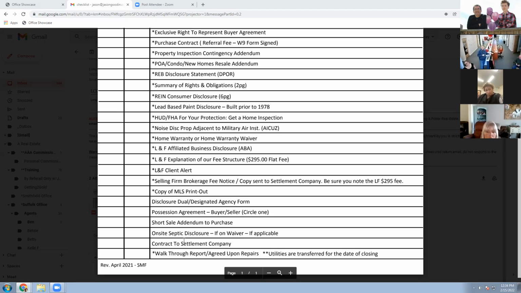And then, of course, to close the file out, you're going to have a walkthrough. Normally walkthroughs are done 24 hours or so, 48, 24 hours before closing, maybe even the same day. If you have an afternoon closing and you're going to do the final walkthrough in the morning, you want to make sure that you turn that paperwork in. That's what protects you at the end of the day when your buyer moves into the house and finds something wrong. You have this walkthrough that they've agreed to accept the home in its current condition. And make sure you send that to me as well. All of this stuff needs to come to me.